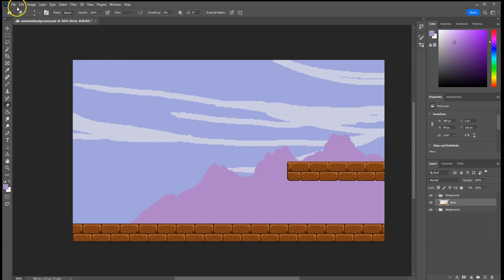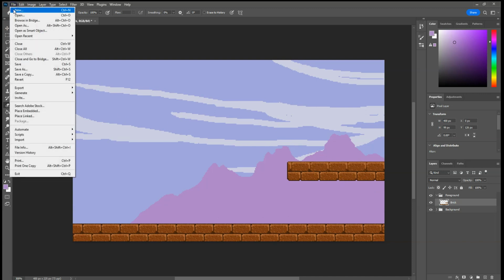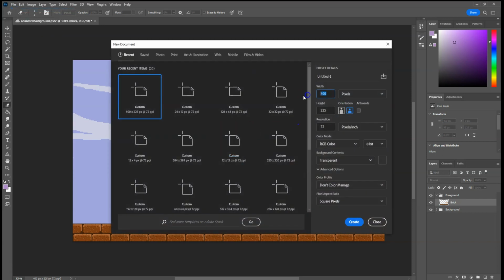Now, rather than painting in that grass individually, we're going to again use a pattern to help us out here. And we could, of course, use our grass pattern from things we've done before. However, those grass patterns were more suited for things such as our world map. It's not necessarily going to suit what we have with our bricks here. So I'm just going to go ahead and choose to make a new image here. And let's do something like 32 by 16.